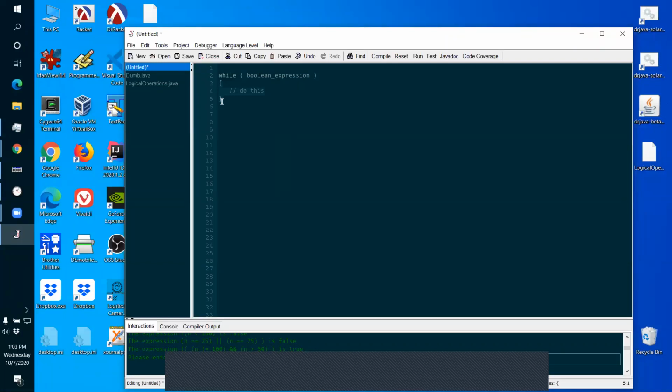You could say after the statement, Boolean expression is assigned false, and that will break out of it. Okay, right, something has to happen. So what can you tell me? Do this. What must be part of doing this?